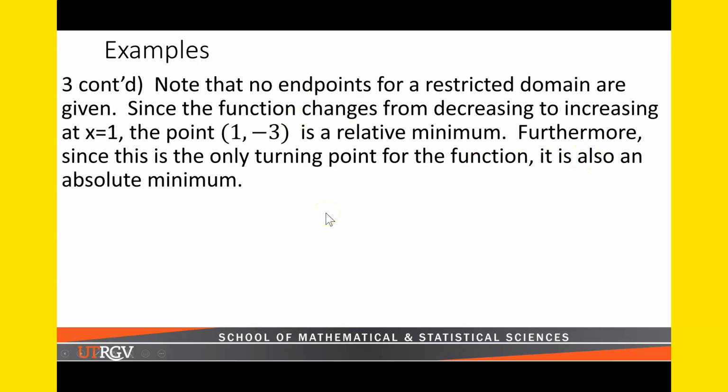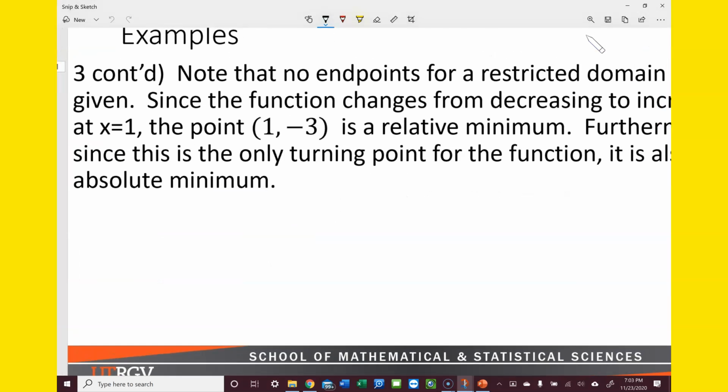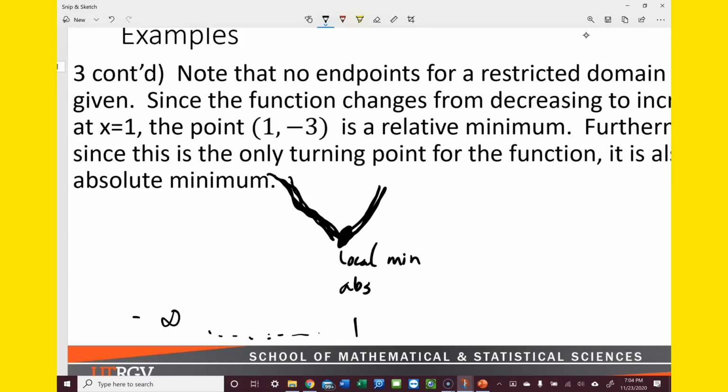Let me see if I can sketch that for you. All right. -infinity to infinity. It was decreasing the entire time from -infinity all the way to 1, right? At 1, it changed to increasing. Now, it might have had some extra curving in there, but it never did turn back up until it got to here. And so that means that that thing has to be a local min. And again, since that's the only turning point, it is also an absolute minimum. All right. We will let that be the end of part 1 for this curve sketching lesson.